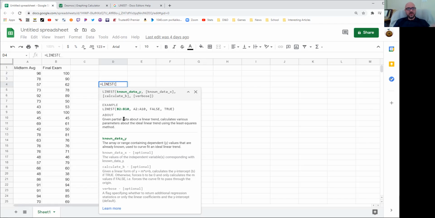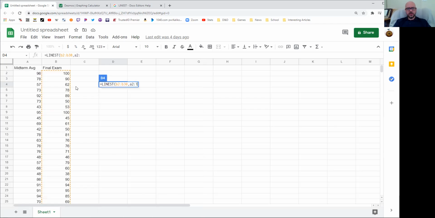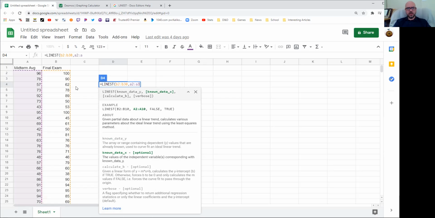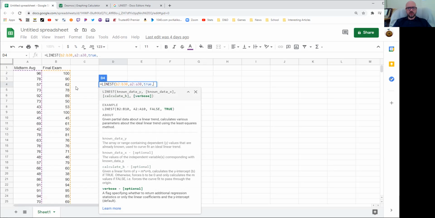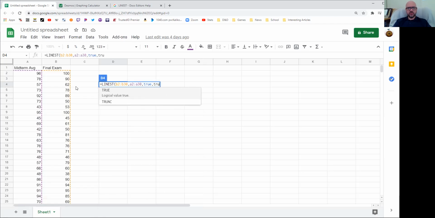So we're going to do B2 through B30, comma, A2 through A30, comma, calculate b, yes, we do want to do that, and then verbose also true. So we can see what it looks like.